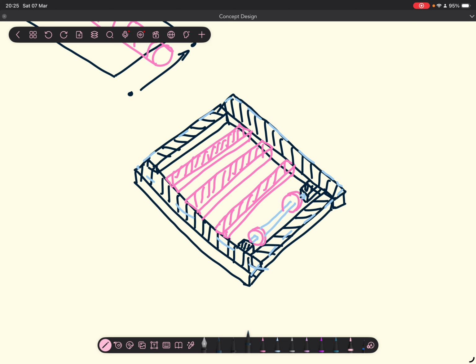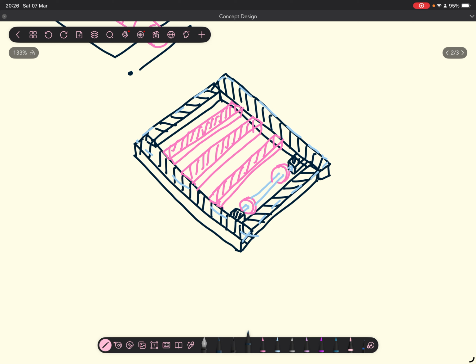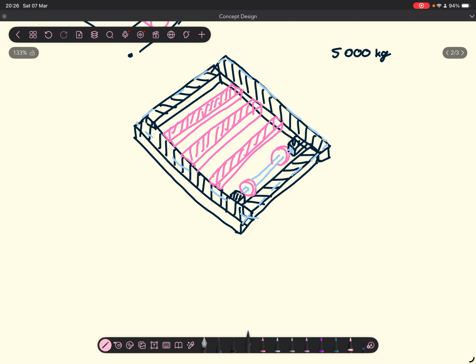Alright, cool. So let's just do a quick sanity check and see whether or not our design is viable, right? So our pipe will weigh about 5 tons. So that's 5,000 kgs. Okay, converting that to newtons, it's going to be pretty much 50 kilonewtons. Right, if you treat gravitational force as 10, right?